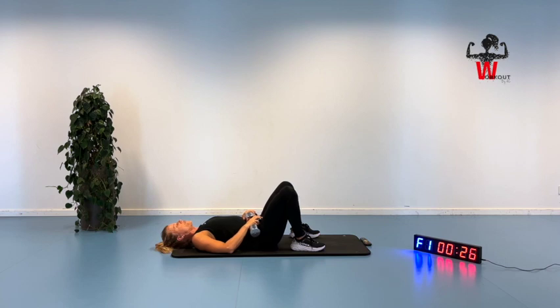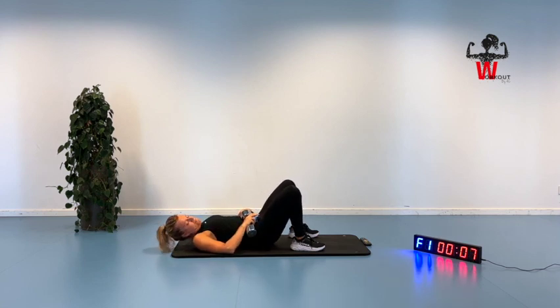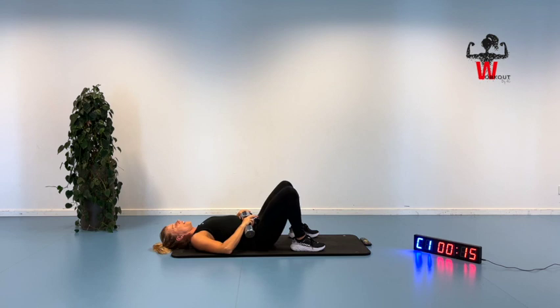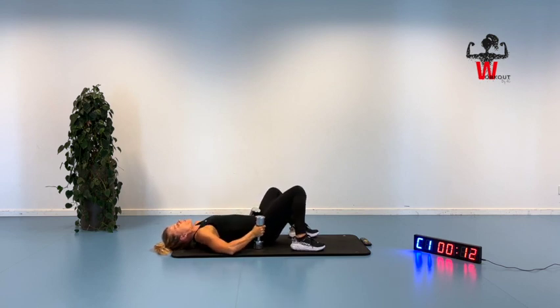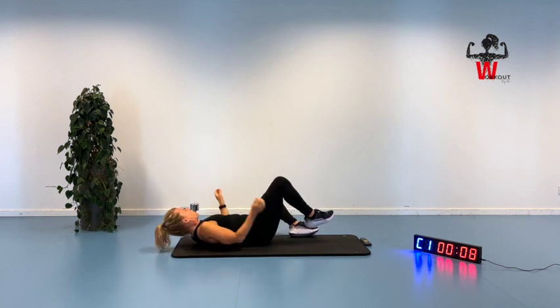This is the final exercise in our final third round — you can put a smile on your face, enjoying the ride. Squeezing, and make sure you connect with your pelvic floor as well. Push up and a few more here, up we go. So put your dumbbells out to the side — great job! I'm going to stop the timer, and we're going to start some stretching.